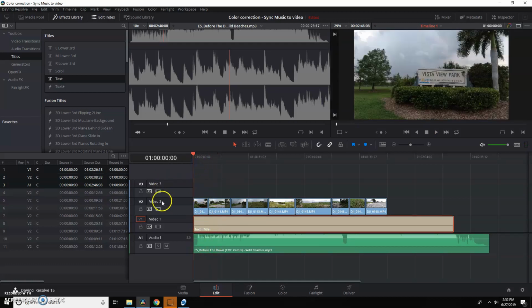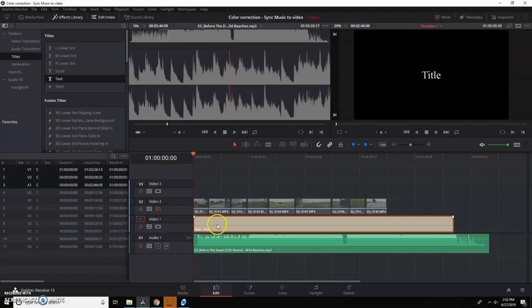Now we go back. We're going to hide the video because we don't need that right now, and we're just going to trim this up along with the beat. So I press play, hold Control, and every time I hear the beat, I press the B button, Control B. So I'm holding down Control, and I'm going to press space, which starts the timeline.